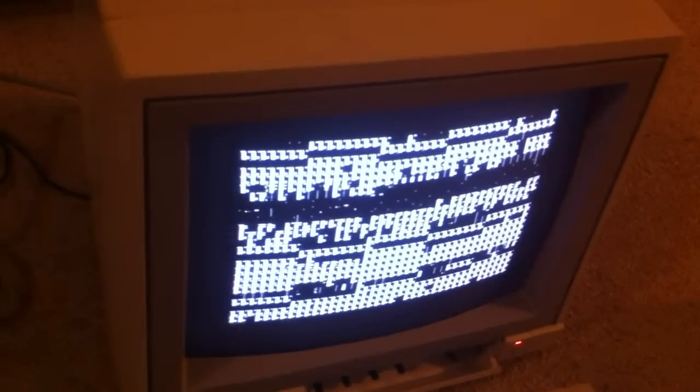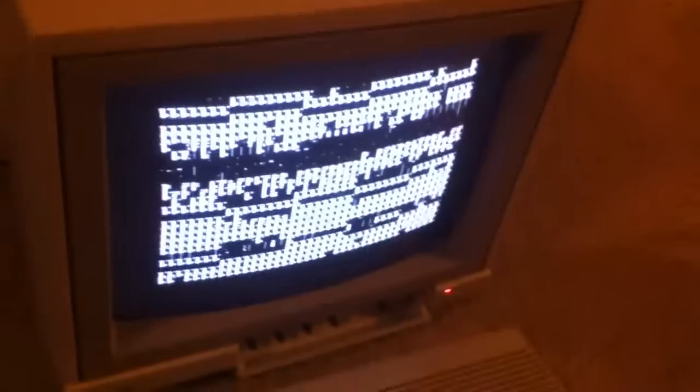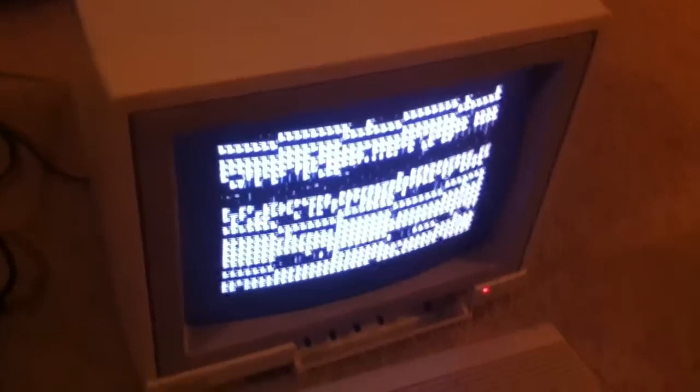Most of the chips are socketed, so could be a real piece of piss. Just gotta find a few keys, although I think I actually have those in my boot flopping around somewhere.